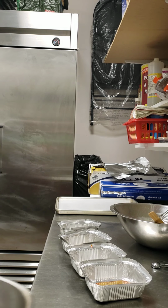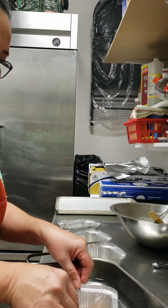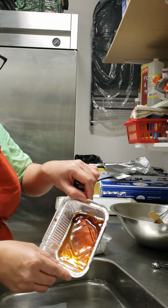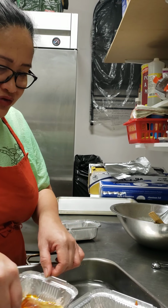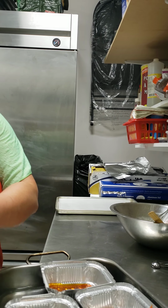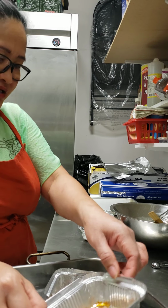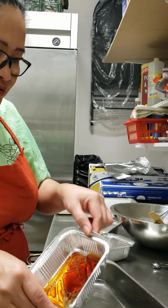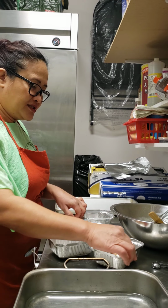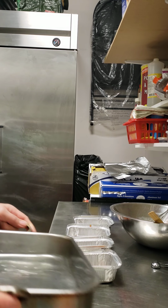And because I'm doing this in a hurry, I'm going to chill this in the water to let it cool, to help it cool faster, because I have to do the truffle very soon. So this is just to help. Now it's not too hot, so it's ready. The same thing as this. Yeah, you see, just put it into a bin of water. Okay, so this is it now. Well, I'm not ready for this. I'm going to use this water.